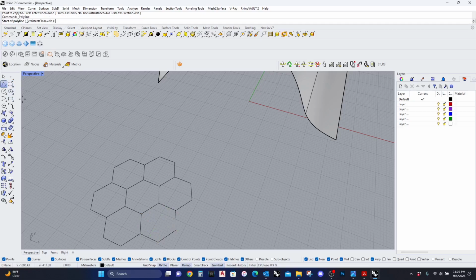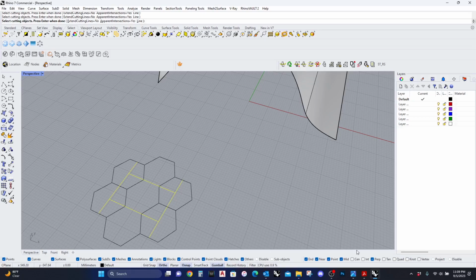So I want to make a module. So basically, I want to make this module so it can get copied and read like a series of hexagons.